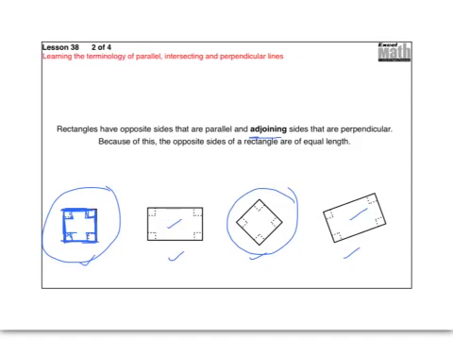And so when you're checking to see if something's a rectangle, you're not looking to see how long the sides are. You're looking at the corners or the angles, the vertices as they're called. A vertex is a corner on a shape. Vertices are more than one of these. More than one vertex are called vertices. And so all of these vertices form right angles. So this is a rectangle, this is a rectangle, this is a rectangle, and that is a rectangle.